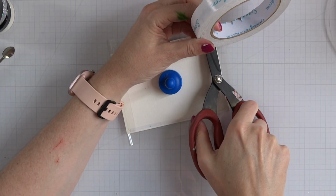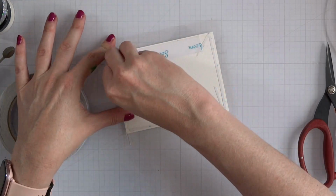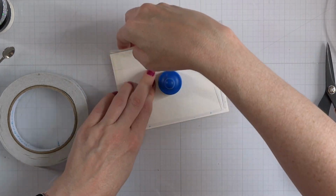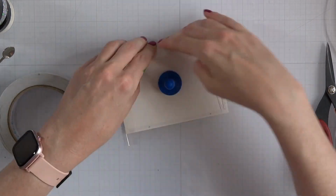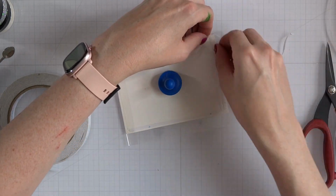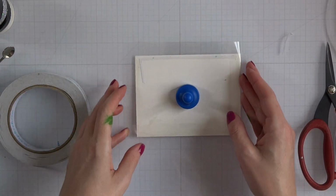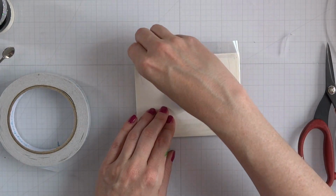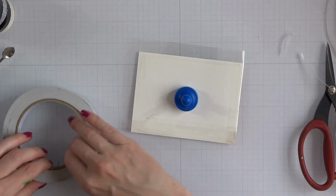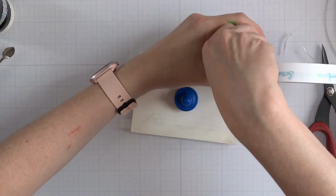Once I do one side, I'm going to go back in and I'm going to put a thicker adhesive on there. And you can just see what I'm doing here. I'm just bringing it over and folding it down. It's very, very simple. But I did not want to cut off any of the excess, so I'm just going to keep folding it on itself. And if you have a really good double-sided adhesive, it's going to work perfectly for you. So you don't really need to worry about anything seeping out.